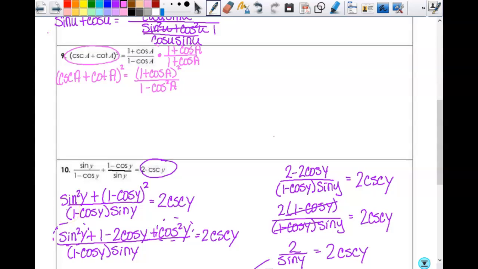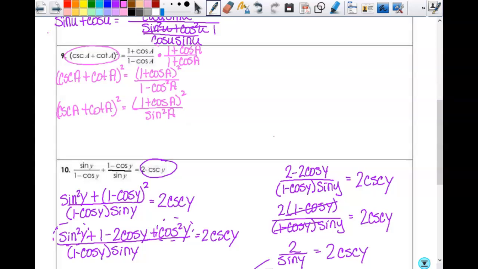So the denominator I went ahead and multiplied because it's a difference of squares, and had I just put that in there, I might want to cancel this stuff out again. You've got to make sure you're not going in circles. But I know that I can substitute for this, I can substitute a sine squared. So cosecant A plus cotangent A squared equals, and this is still going to be 1 plus cosine A squared. Maybe I'm going to need to multiply that out; I'll figure that out in just a minute. Over, so 1 minus cosine squared is sine squared A.